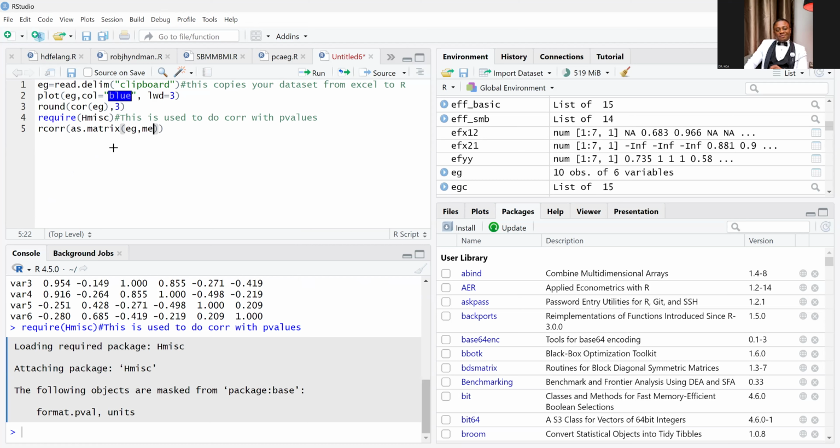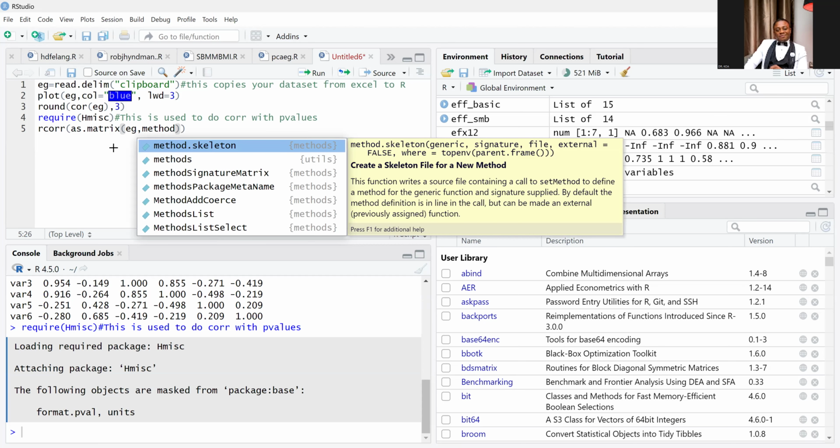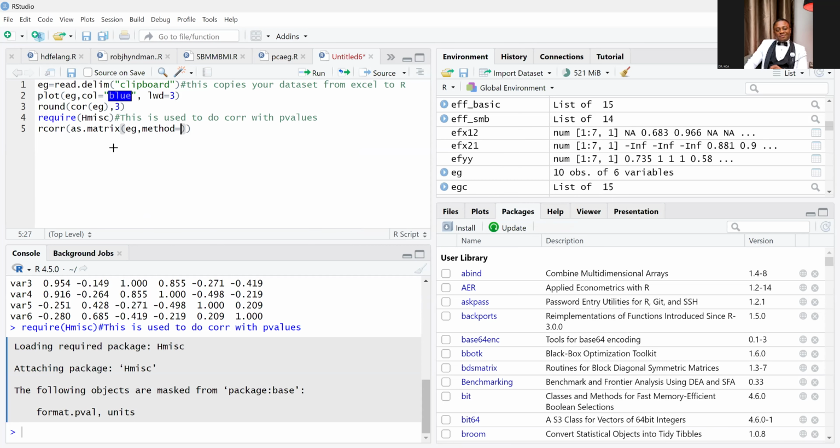We are using Pearson's product moment correlation coefficient. So the method is equal to Pearson. Put Pearson in double apostrophe. That's it. You're done. So this will produce not only the correlation, but a correlation with p-values, with the significant values.